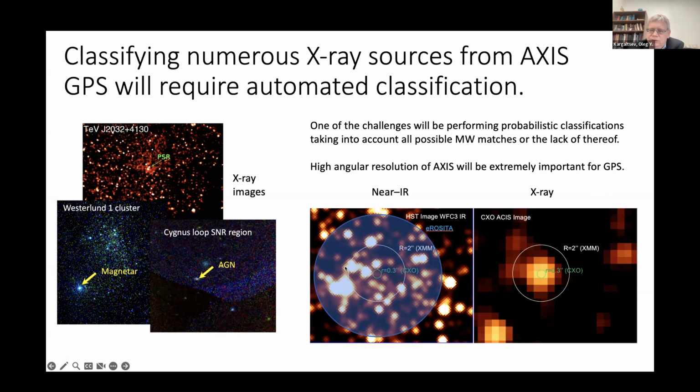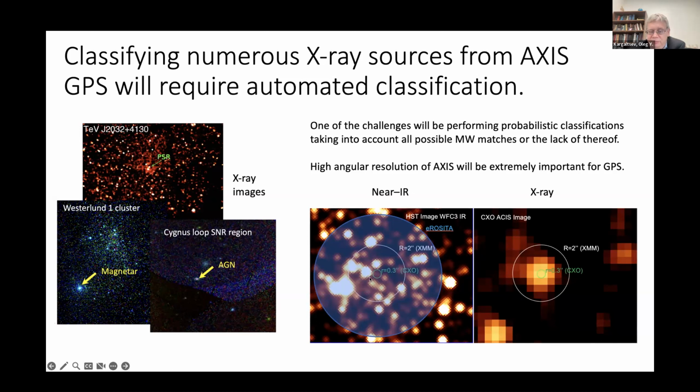For example, the circles show typical XMM uncertainty and typical Chandra uncertainty, and AXIS hopefully will not be too much worse than Chandra. Of course, the point spread function may be maybe 1 arcsecond instead of 0.5, but maybe we will collect more counts, which helps with centroiding and uncertainty. But this is just one thing that everyone should be aware of. Even if we are going after point sources in X-rays, understanding their nature still requires excellent resolution in these dense areas of the galactic plane.